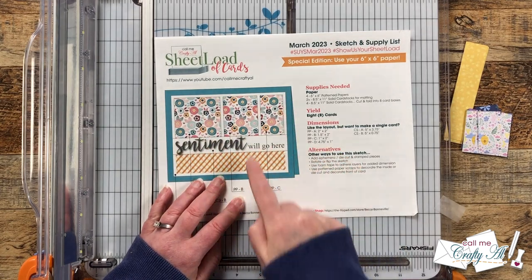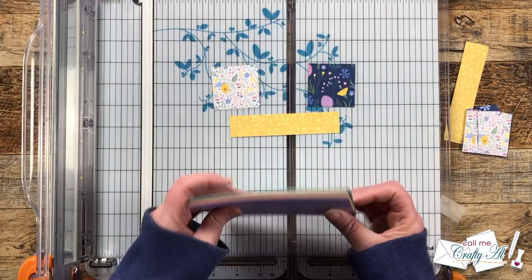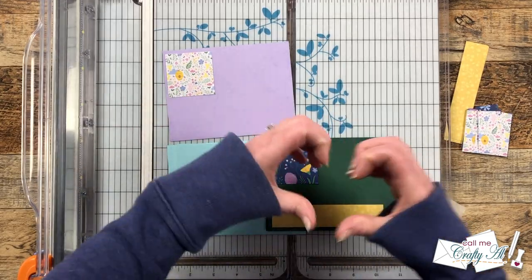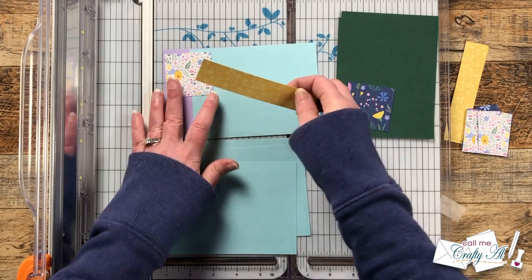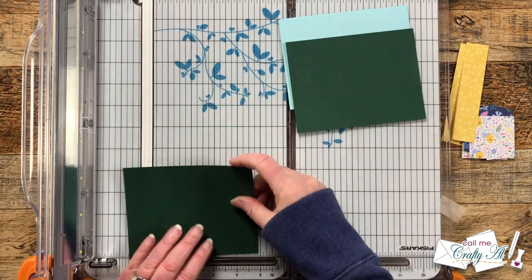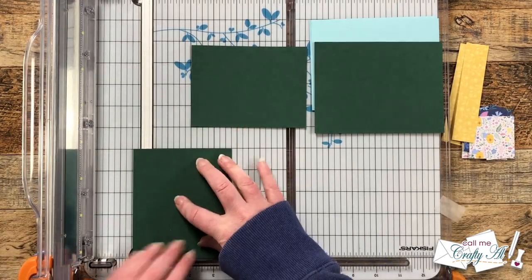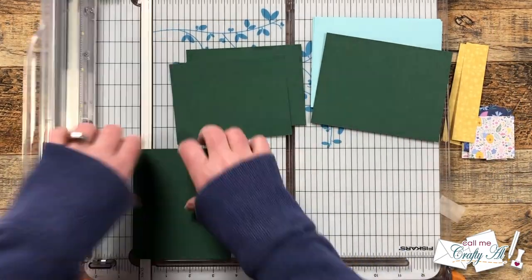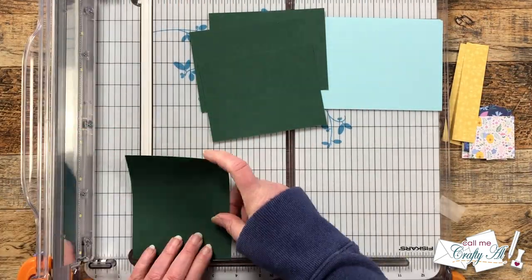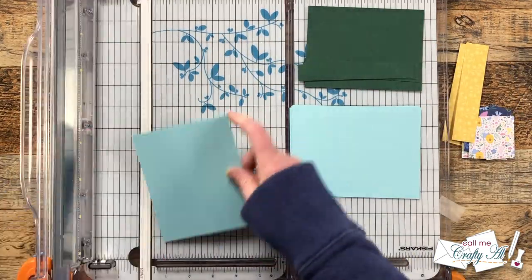The next thing I want to do is cut the cardstock mat for the pattern paper pieces and the cardstock strip that goes across the middle. The card kit came with some coordinating cardstock, so I'm choosing pieces from the backer. I held up both the purple and the blue against the floral and beehive papers, gave it a once over, and decided to go with blue for the cardstock mats. I got out four pieces of each color. Three of these got cut down to five inches wide by three and three quarters inches tall, and then the final piece I cut for the sentiment strip at five inches wide with three pieces that were three quarters of an inch tall. If you're going to stamp on this piece and your sentiment is taller, you can definitely adjust the height. I just kept cutting both cardstocks until I had all my mats and strips.